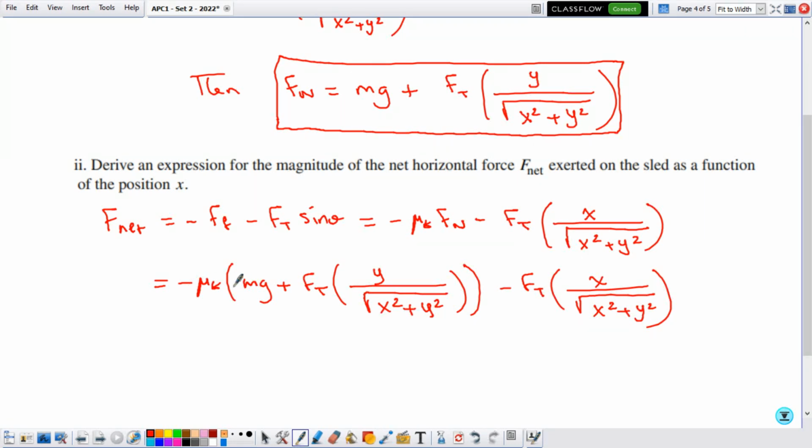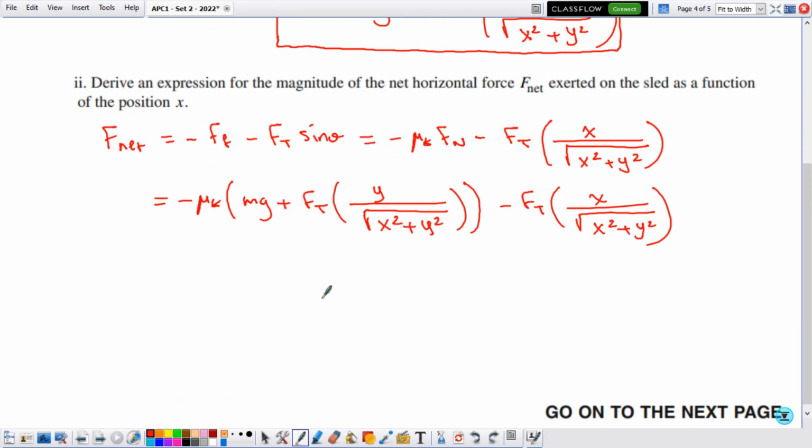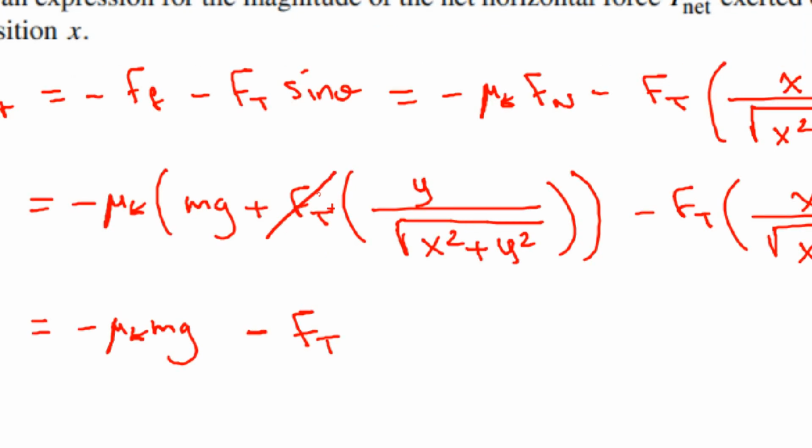Now notice that all of this net horizontal force is negative. Then the magnitude would be just multiplying that by a minus sign. But before I represent my final solution, it's better to arrange it in a representative form. Notice that this step is not mandatory, but we're gonna do that. Then here, let me say this is minus mu k mg, and I can factor out Ft, that would be minus Ft from here and here.